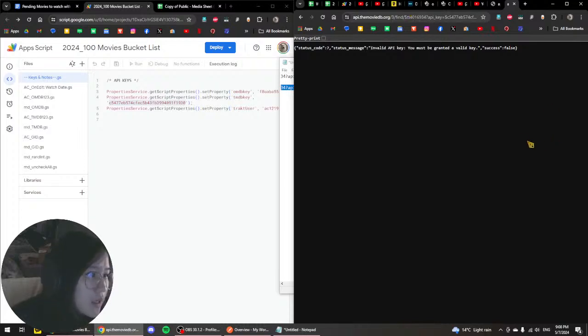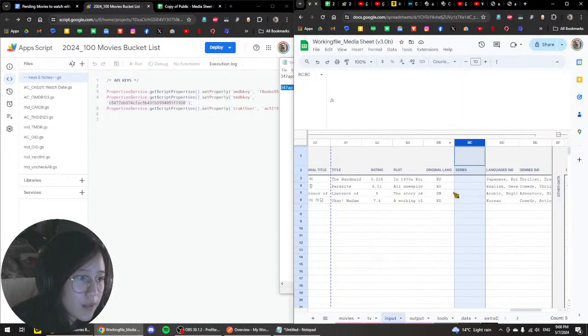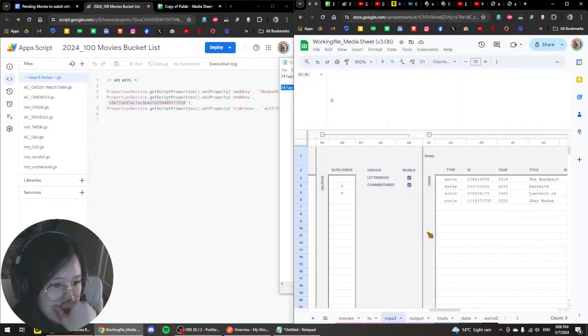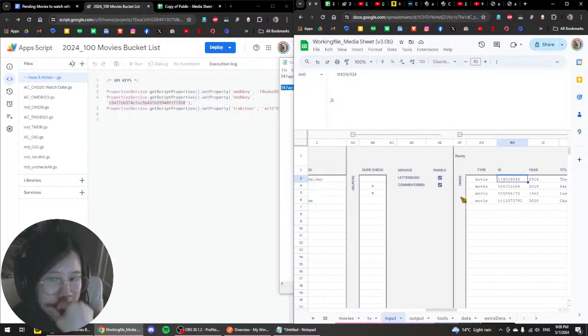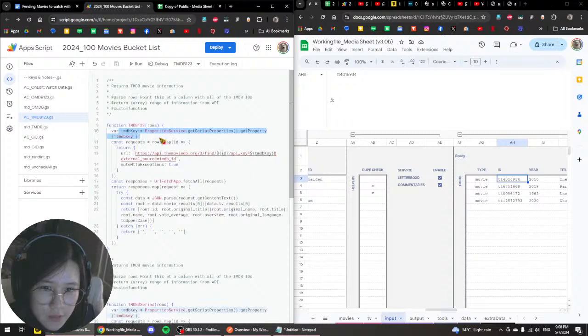What could it be? What could it be? What's different in the one that's working and the one that's not? Okay, let's read the code again. Okay, so TMDB key. So it pulls my TMDB key.